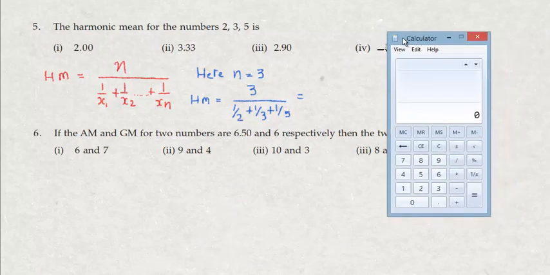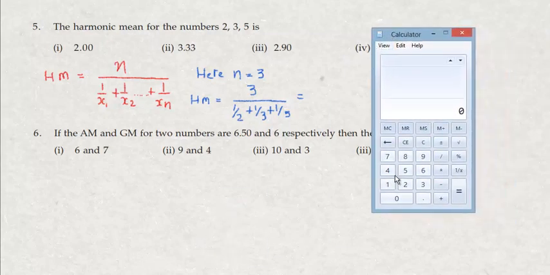Okay, now I am writing here 2, and this is the button for finding the reciprocal of 2. If you have a simple calculator, then you can just press divide and equal to find the reciprocal of the number. Remember, divide and equal to. I am pressing the 1 by x button here to find the reciprocal, which is 0.5. So you can see the reciprocal of 2 is 0.5.